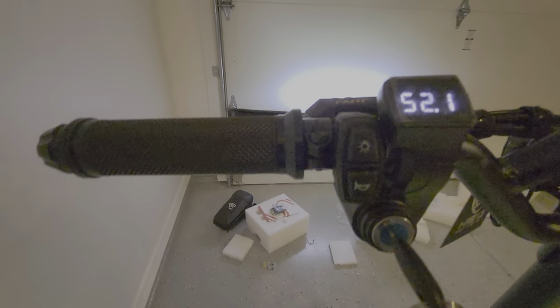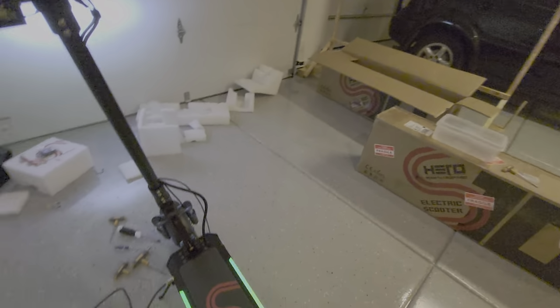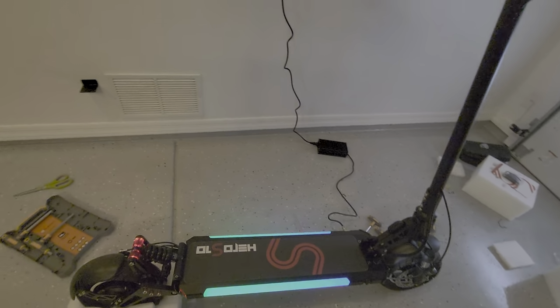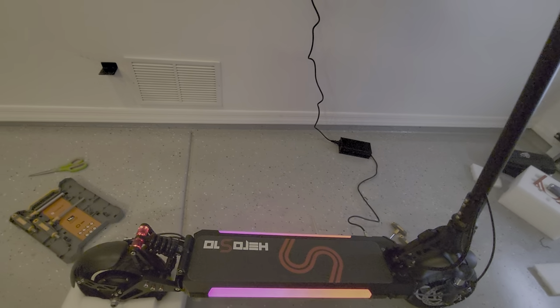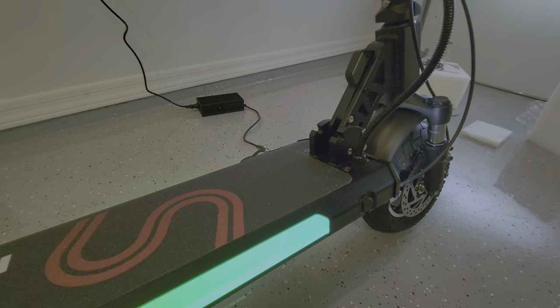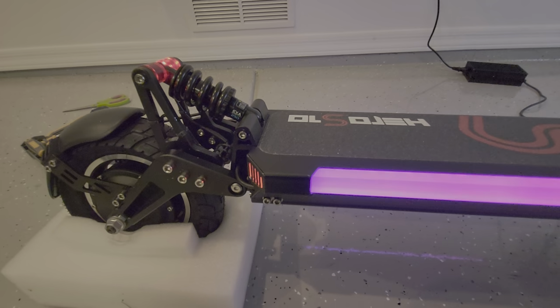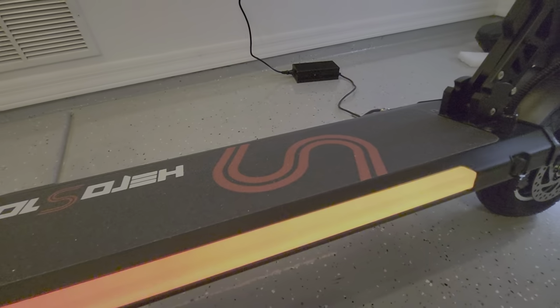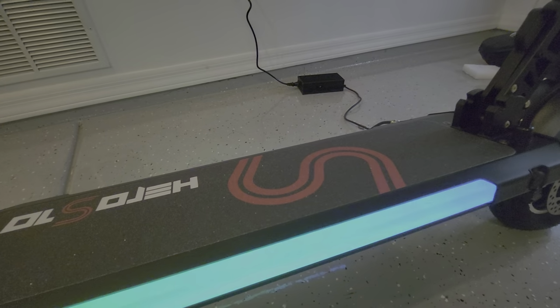And your horn. Your voltage meter, 52, it's charging. Like I said, you got the hydraulic brakes that come now standard with it, which is awesome. There's no other scooter that I looked at just comes with the hydraulic brakes because the people like it. So I'm a firm believer in Hero. I like that they kind of develop certain things on the scooter themselves. So it's not like they just rebranded it. But this light bar, the visibility for night, it's going to be amazing, especially from a safety perspective.